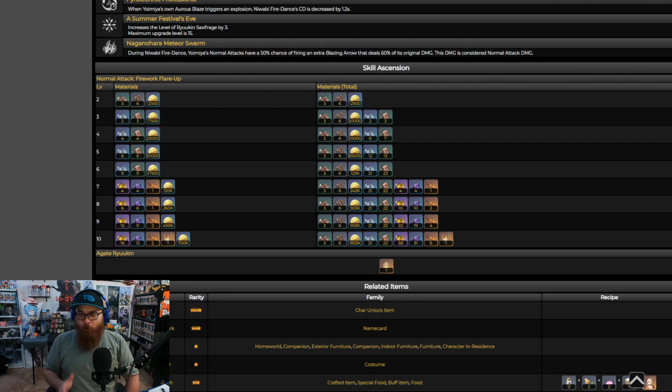Now, for Yoimiya's talents, I would highly focus on normal attacks and your skill. Mainly your normal attack, because of the fact that you're going to be normaling a lot with Yoimiya, and we'll get into that here in just a little bit. But your talent priority should be normal, then skill, then burst.